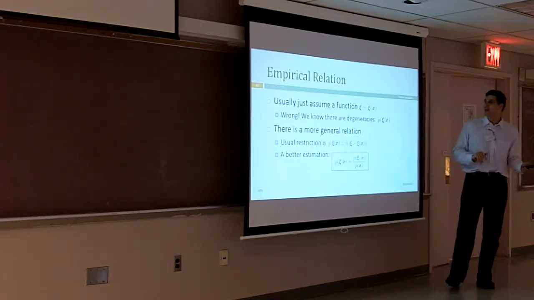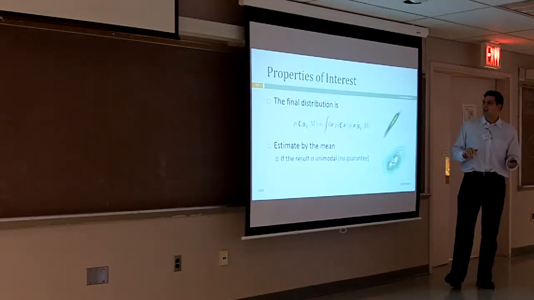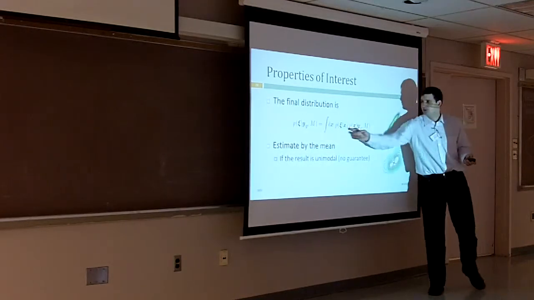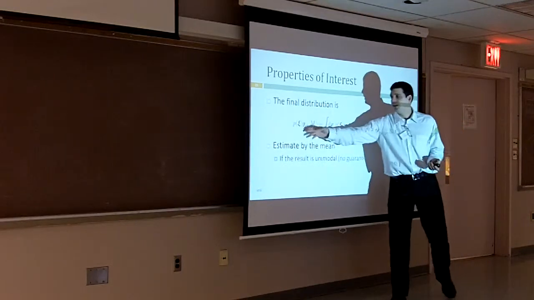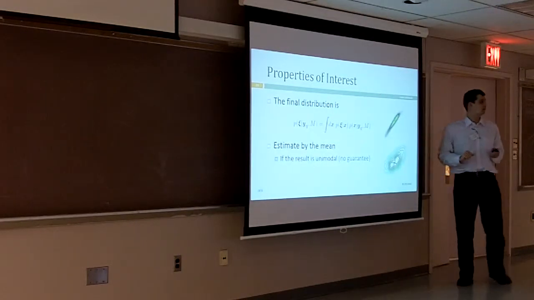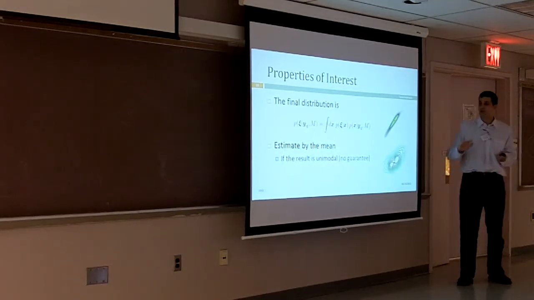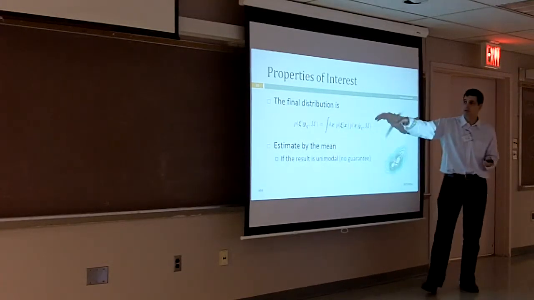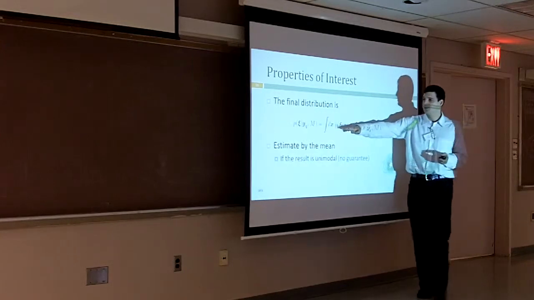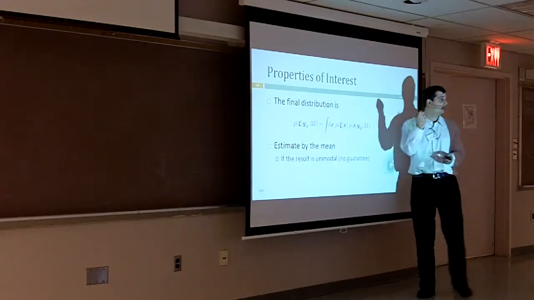But anyway. And then, of course, the integral of these two, the dot product, will give you the final result, and then you're done, you're golden. If you really want to get the estimate, then you can just essentially integrate over this and get the expectation value of the value.